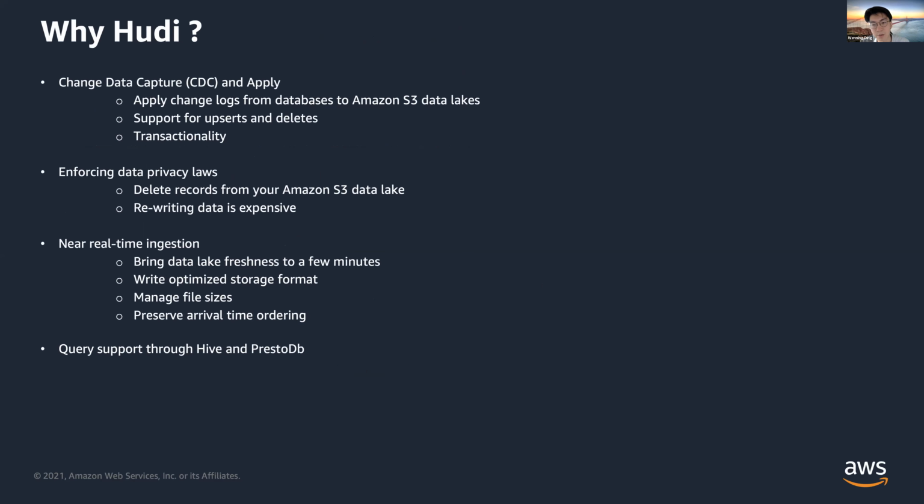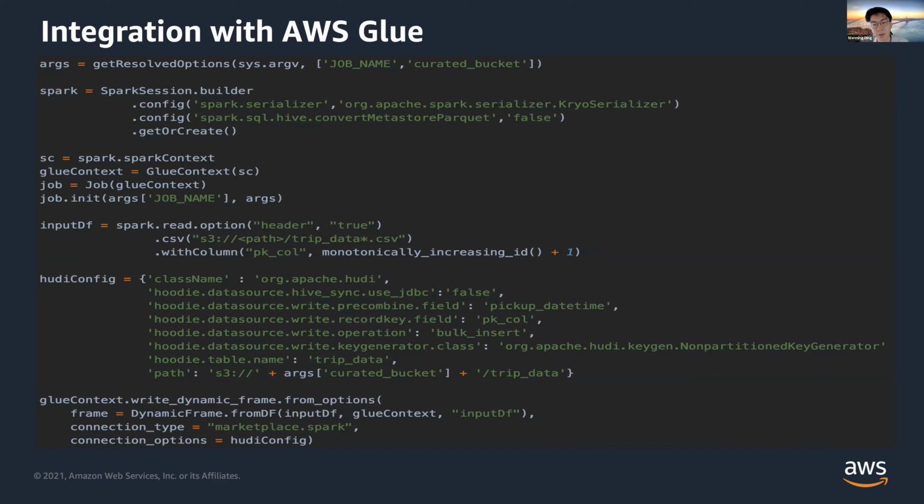Here is a Python code example that is able to load data into an S3 dataset using Hudi bulk insert via Glue. First, it loads the data into a Spark data frame, then defines the Hudi configurations for the job, where we define the bulk insert operation. Then we pass the data frame to Glue context to perform the bulk insert, and the custom connector would help to create Hudi tables in AWS Glue Data Catalog and automatically add partitions when new data is added to the partitioned table.